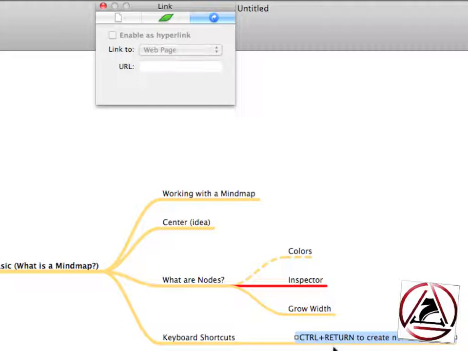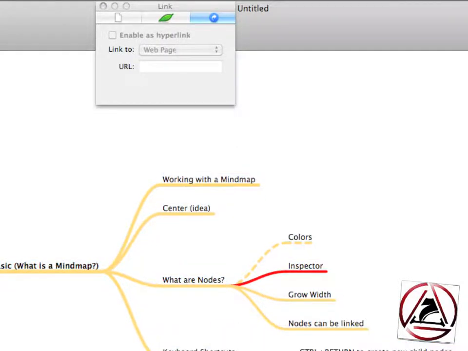We can set some text to be linked to somewhere, like a file or a web page. I create a new node now, reorganize my nodes again, and then re-edit this node. I add some text again. Nodes can be linked to a file. I now enable as hyperlink and link to a web page. Okay, the name file is a little misleading here, but I hope you get it.